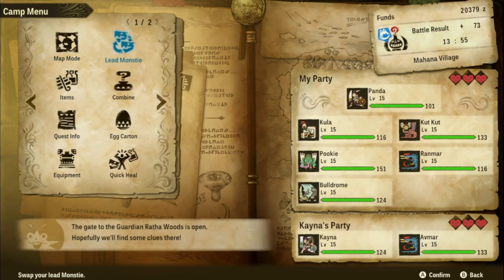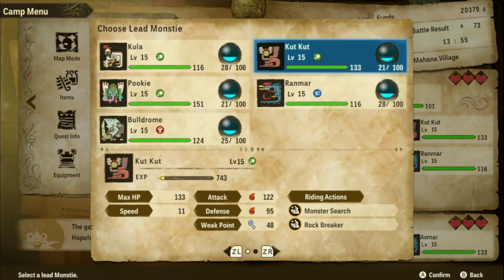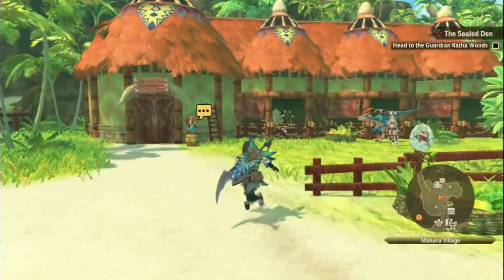We also got some new monsters. We ended up getting a new Kulu, a new Pookie, and a new Yian Kut-Ku. These were special eggs that gave me a lot more in terms of genes. And I'll actually show you what that looks like.